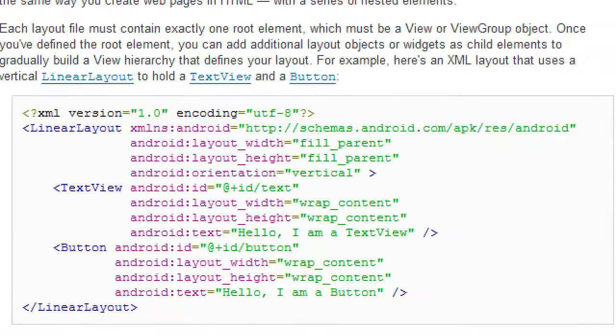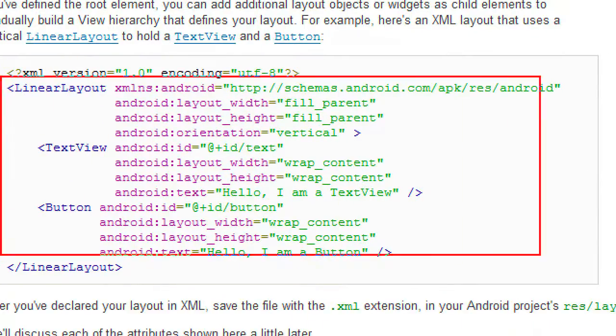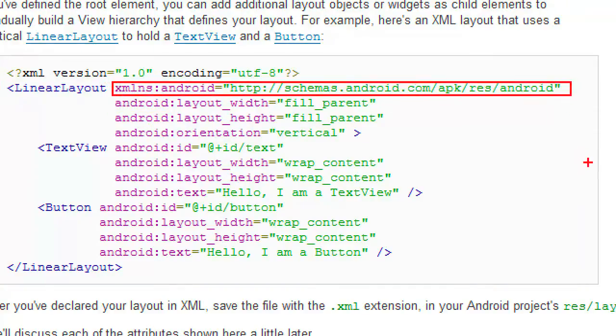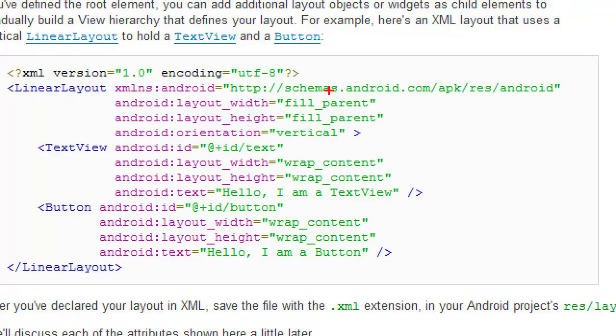And that's done, as we see here, inside of this code block, in the example provided on the Android documentation website. We're providing the XML namespace in here, android, which is defined right here. So inside of the root layout, we're saying here is the Android XML namespace. And then we said for the linear layout, we want it to fill the parent, and we want the parent to be filled as well. So taking what we just learned, that means that we have a phone here. Here's our phone. We want the linear layout to fill the parent, so we want it to take as much as it can get. So fill left and fill right. That's what it means there.